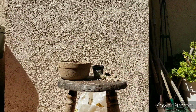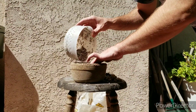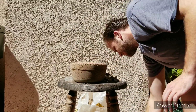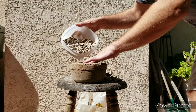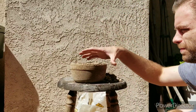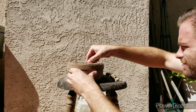It's the first one potted up, and then in the end I put some rocks and sand over the top. See, that's the sort of coarse mix that I use. And in this one I put a lot more of that just because it's a deeper container. One problem that I do have with the turface is that it does seem to break apart pretty fast, but it seems like if you have enough perlite in there, it keeps it nice and granular.